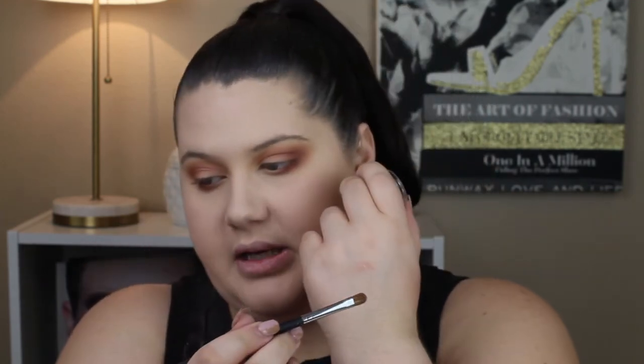So if I use a brush, let me just try to show you. It's there, but it's barely there. And so I tried building it up. Let me show you if I spray the brush first. Oh, wrong side. Now it gets both. And then I dip it in here and then paint it. Let me paint it next to it. It's slightly more intense, but it's still not intense.